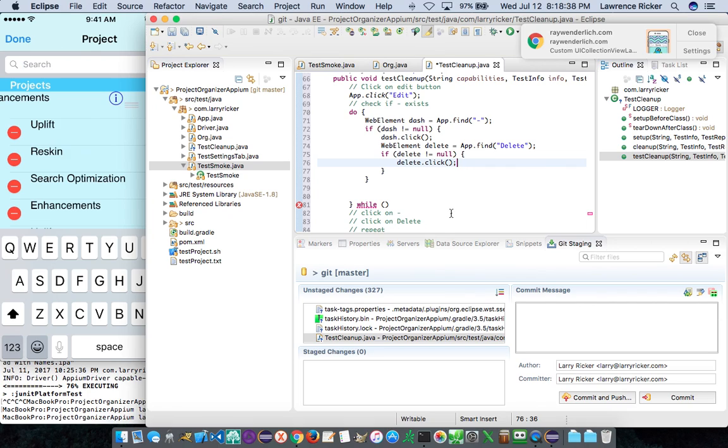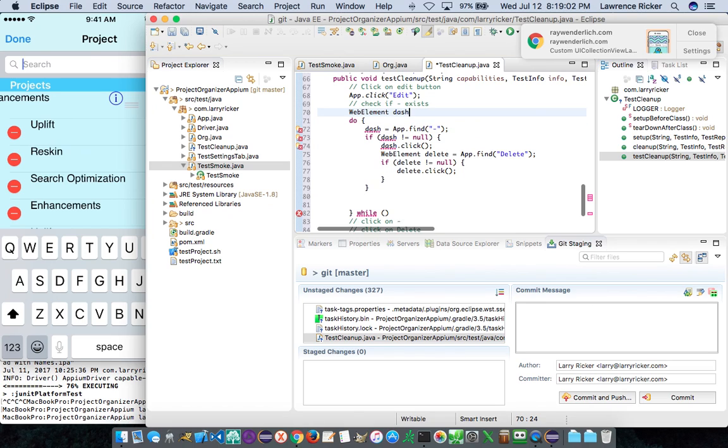And okay, so now we create a little problem because we need to test the dash in the while loop. So in order to do that, it has to exist outside the while loop. So this declaration can't be inside of here. So let's just pull that out. Make sure it's null.